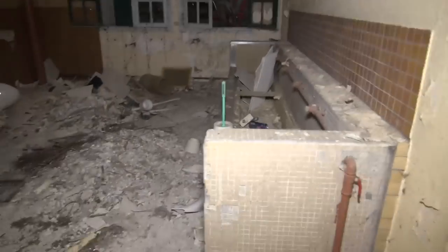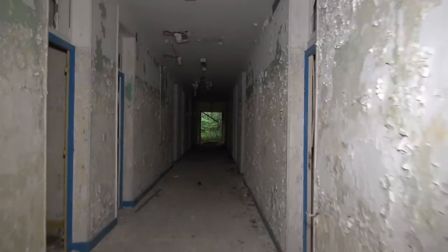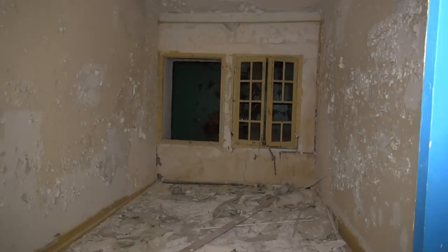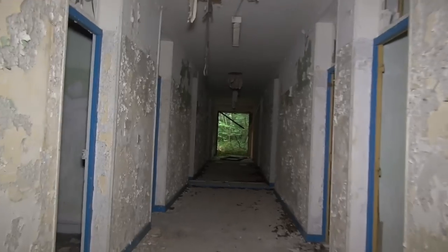We're not seeing any. And there's a broken bathroom, but it's what people do, right? They break things. And here. Nope. Again, there's nothing there. This was again used after the war, as we can see by the fixtures. But I just want to see if this was an actual rail platform.